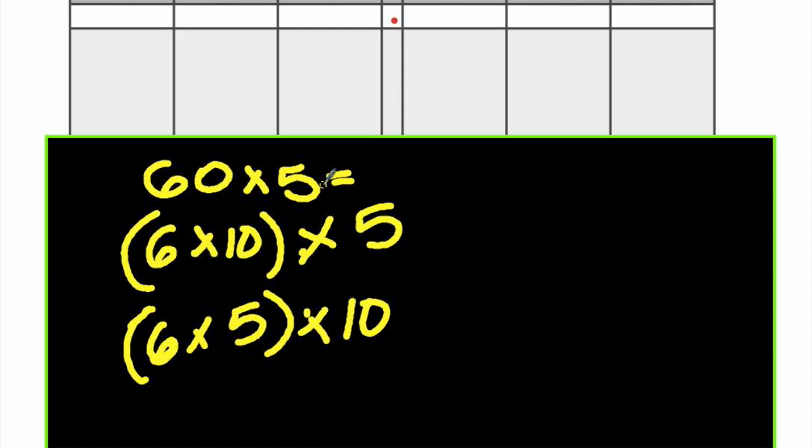When you rearrange the numbers in a problem, they call that the commutative property. But when you're taking the numbers and grouping them differently, did we start with 6 times 10 at the beginning? 60 times 5. Did we write down 6 times 10 when we wrote this down? Do you see 6 times 10 up there? Nope. Do you see 6 times 5 in our original problem? Nope. This is called the associative property. Yeah, write that down somewhere.